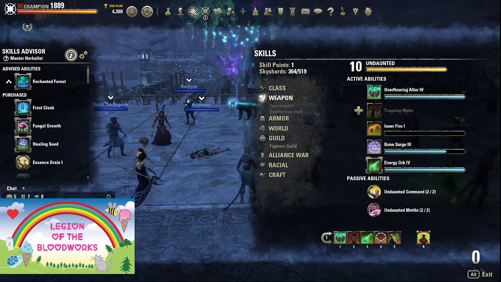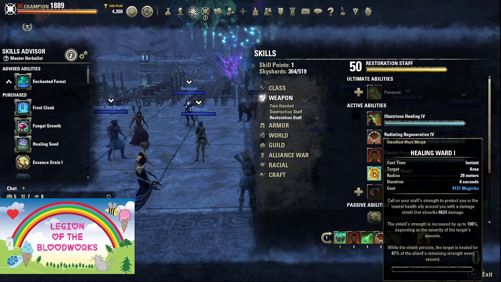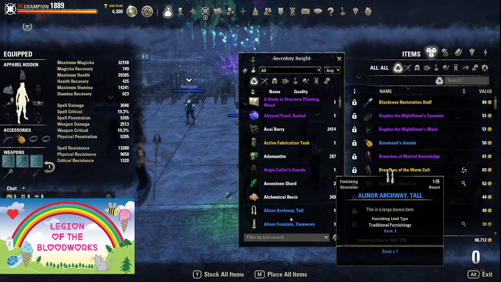Sorry, in terms of other skills, let's go to Resto Staff. So generally, you do want at least these 4 skills here. Healing Ward is very situational. You do have a morph on it that just, I guess, increases the strength of it. Something like this would be used in very specific instances where you have to heal maybe one particular person. For example, Sunspire, if you're healing tombs, it is very nice to use that on whoever is going in the tomb. That you could also combine with the Black Rose Restoration Staff, which I can find here.